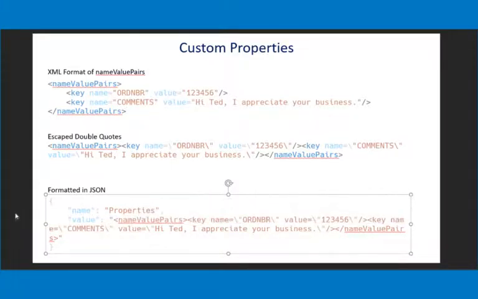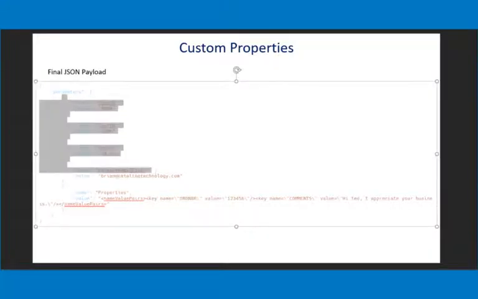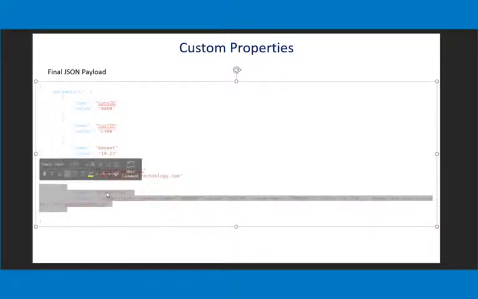So when you finally look at the final payload that you're going to be sending to the SLQuickPay link request, it's going to look like this. So here are those standard parameters that you're going to pass with the company ID, customer ID. And then these are the custom ones with properties with the escaped name value pairs XML in there. So now we've got an understanding of how that is.